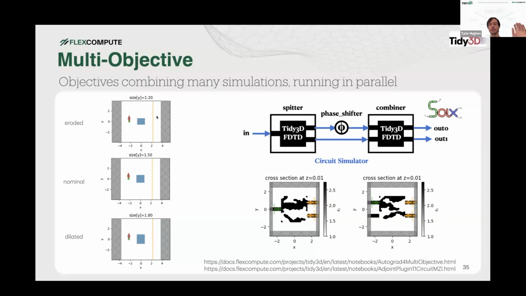Another thing, the last thing I'll mention, is that this similar technique can be useful for adding a robustness criterion to your optimization. For example, you can simulate ensembles of simulations under certain conditions, like an eroded and dilated version of your design. Because of this tool's parallelism, you can have all these simulations running in parallel, and their results are averaged or combined together in the output. And you can do a lot of interesting robustness verification for your optimizations as well.